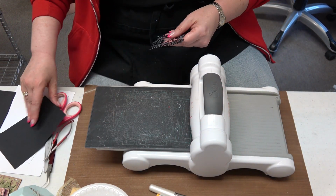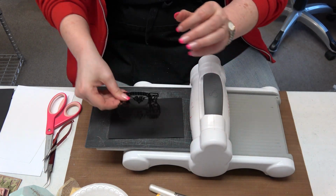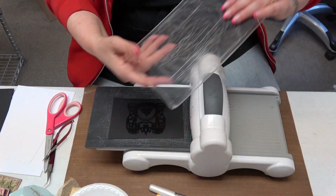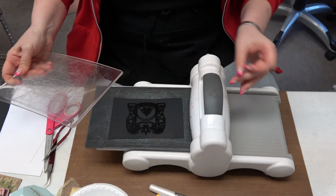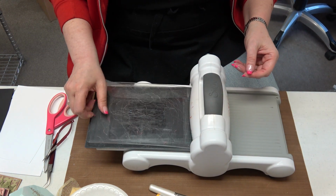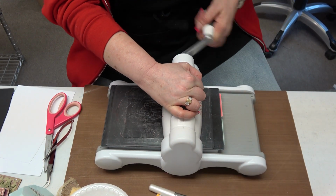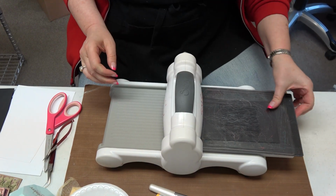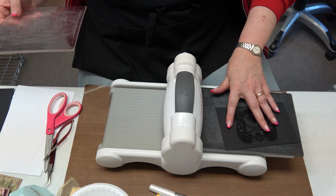Then I'm going to put my paper down, and I'm just using black paper. My die ridges against my paper, and I'm gonna grab a really nicely warped cutting plate. So your precision base plate takes the place of one of your cutting plates, and I'm going to send it through. I'm just gonna roll. And then because I am on an intricate die, I'm just gonna do a rotate.